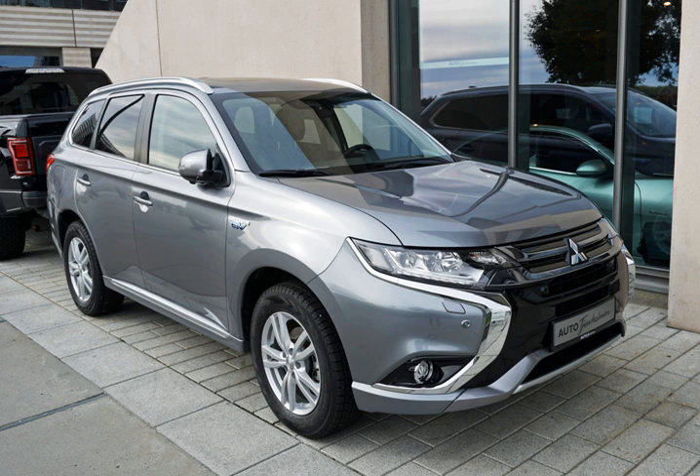Toyota tested 600 pre-production Prius plug-ins in Europe and North America in 2009 and 2010. Volvo cars built two demonstration versions of Volvo V70 plug-in hybrids in 2009 but did not proceed with production. The V60 plug-in hybrid was released in 2011 and was available for sale. In October 2010, Lotus Engineering unveiled the Lotus City Car, a plug-in series hybrid concept car designed for flex-fuel operation on ethanol or methanol as well as regular gasoline. The lithium battery pack provides an all-electric range of 60 km, and the 1.2-litre flex-fuel engine extends the range to more than 500 km. GM officially launched the Chevrolet Volt in the US on November 30, 2010, and retail deliveries began in December 2010.